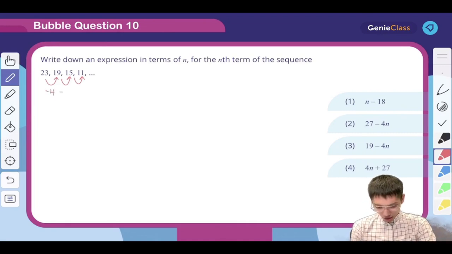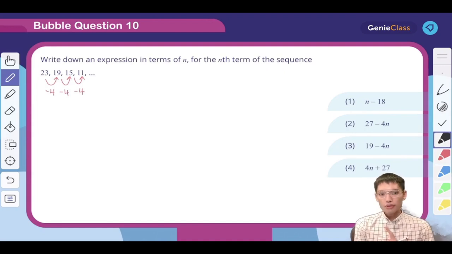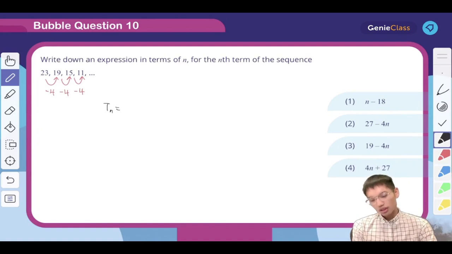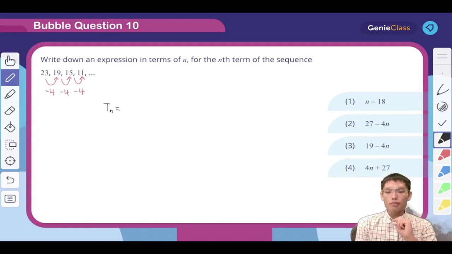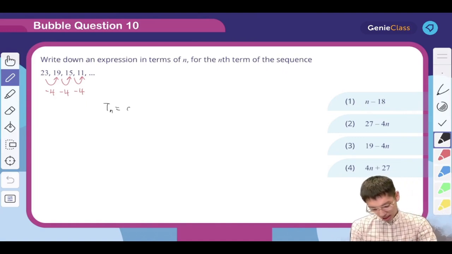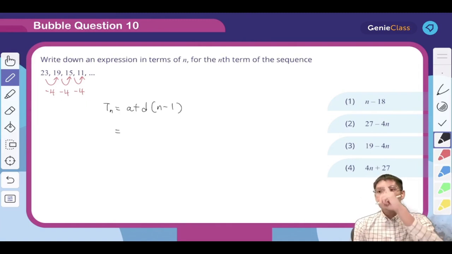So let's see. Now, over here, the common difference is minus 4. It's not 4, yeah? So for those who came in with 4, you realize some of you gave me a weird option. But for those who are giving me a common difference of minus 4, it means my sequence is actually decreasing. It will give you a different answer. So just take note. Okay. So it should be minus 4. In this case, it's decreasing.